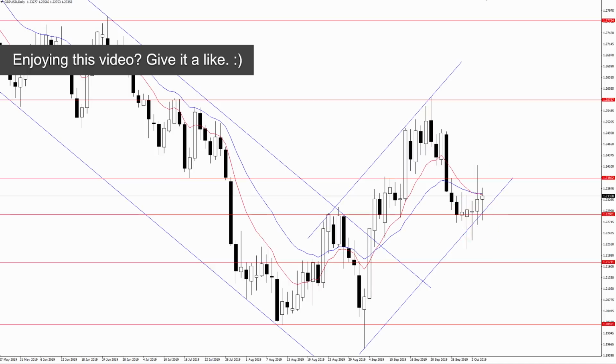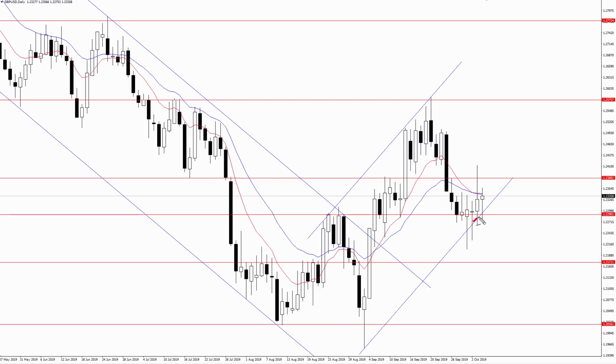That said, it's still going to take, in my opinion, a daily close below this confluence of support. So right around 122.90, okay, it's going to take a daily close below that area in order to turn the pound versus the US dollar lower and expose that 121.70 area. So until we get a daily close below this area, then I do think you have to respect the potential, at least, for another push higher. All right, so daily close below this area would expose 121.70, while a daily close above 123.80 would extend this relief rally back toward those recent highs around that 125.70 resistance area.